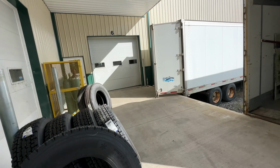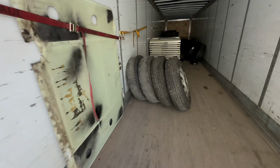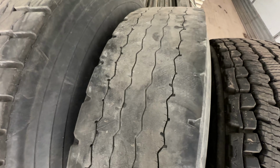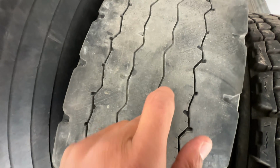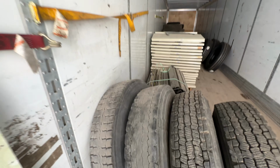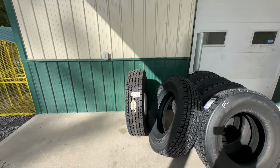I might have some tires. These are some that are worn down pretty far, but this is an XDN2 cap that has been worn down, and you can see there's no siping. There's a little bit of siping here, but in the center there's not much siping at all. And it tends to wear and wear and wear. So that's where they gain miles, is that last little bit, because they tend to wear pretty solid.